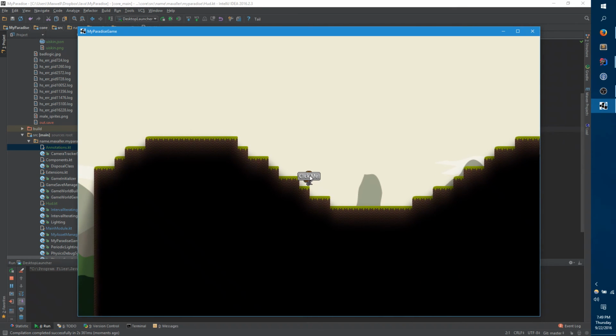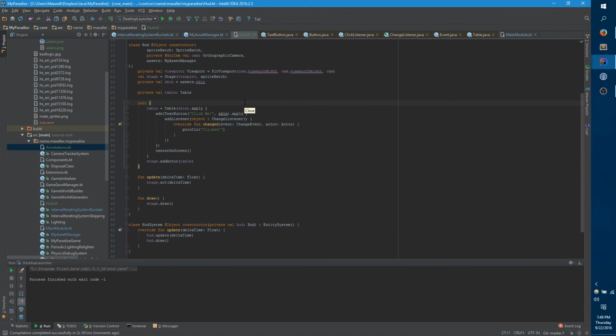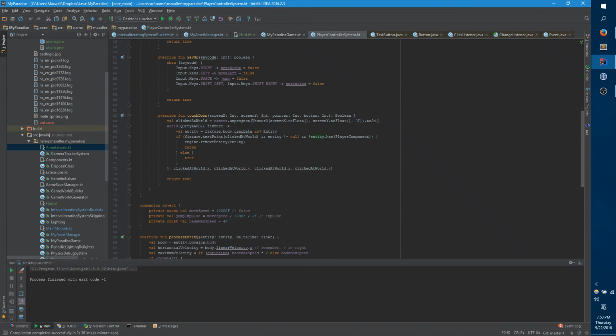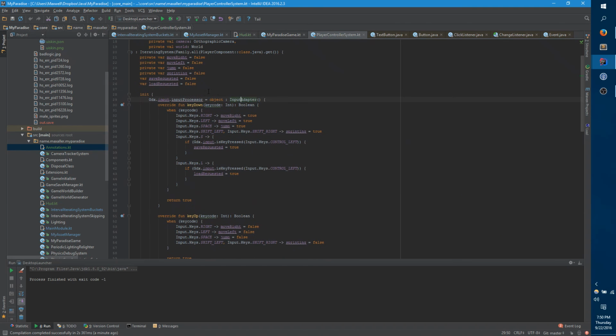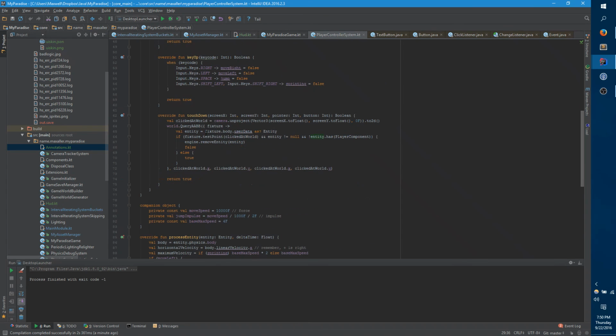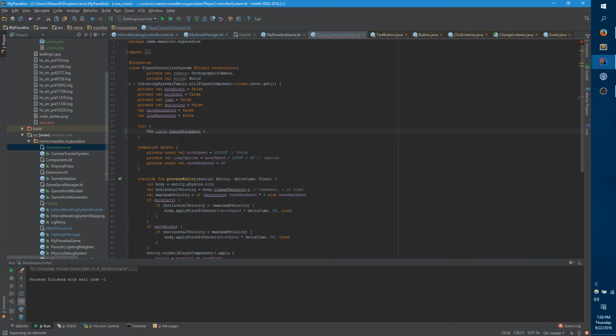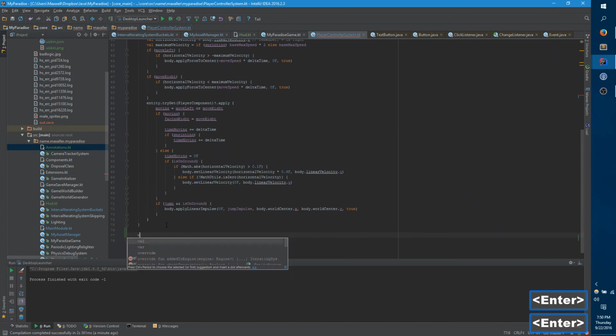And the reason for this is because even though we're drawing it, we aren't sending any of the actual click actions to the stage. And you have to, because we're intercepting them all already for ourselves. So if you look here, in the player controller system, you can see when this class has been constructed, it's setting the input processor to this big class here. So let's go ahead and move this class into an inner class for now. And we'll just put that at the bottom.